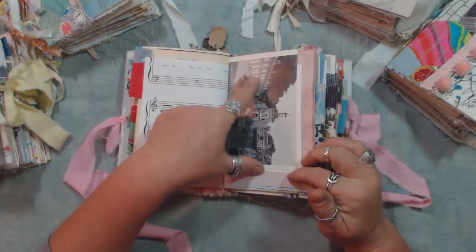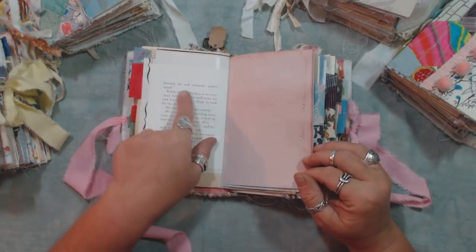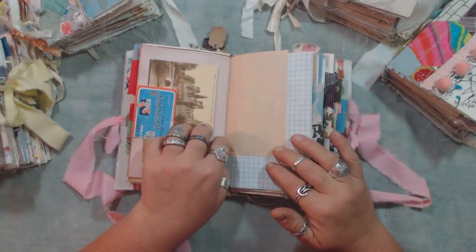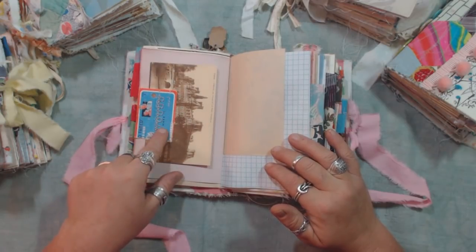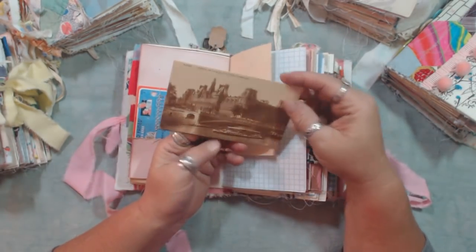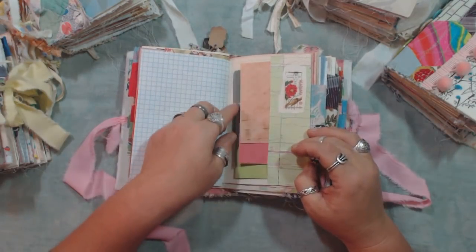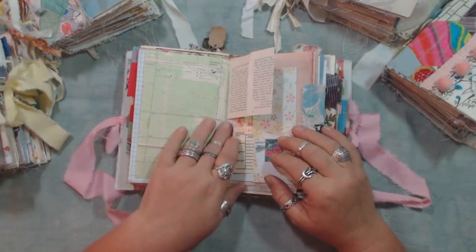sheet music. This is a calendar, like a planner from the early 50s. This is from a Beatrix Potter book. This is actually avocado dyed paper that I did. I'm kind of addicted to dyeing paper with avocado lately. You'll see a little bit of vintage sewing notions in every one of these. This is a really old postcard from Paris, probably from at least the 20s or 30s. Old wrapping paper. And then there's some coffee dyed scrapbook paper and that kind of stuff that I trimmed down.